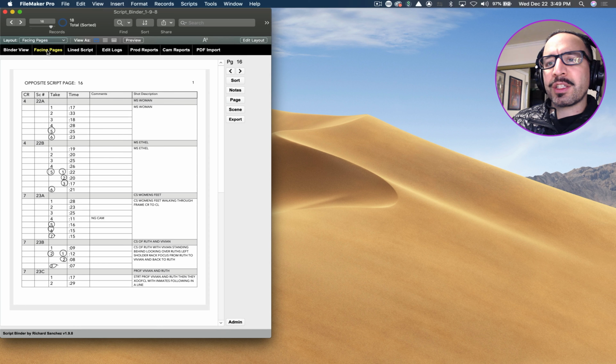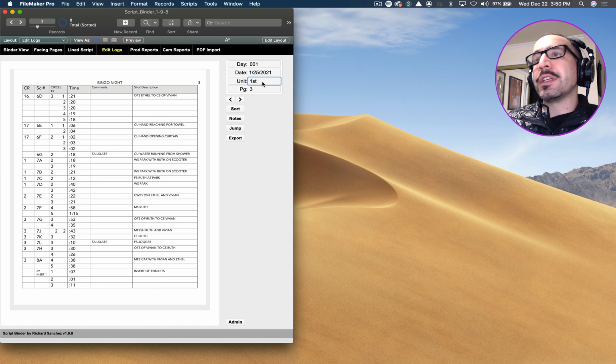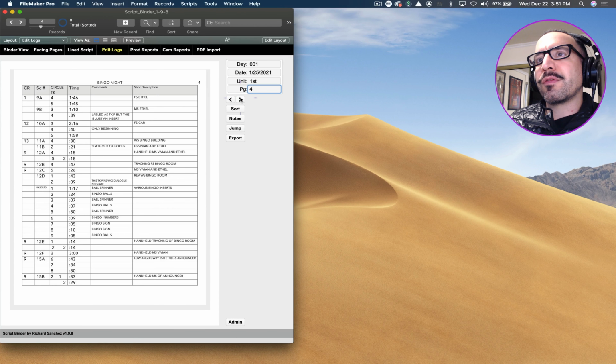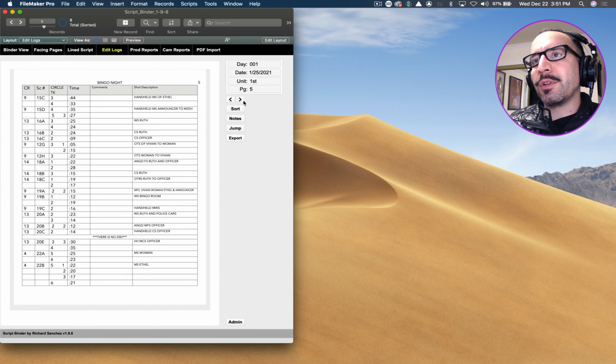For example, if you have a different type of unit, if you're working on a big VFX volume shoot, and you wanted to note volume unit, you could do that as well. The defaults built in are first, second, and VFX, and you can change those to anything you want. Since you'll typically have multiple pages of edit logs per day, you have page numbers, so we're just flipping along. In this example, it's just one day. That's just how these were delivered to me.